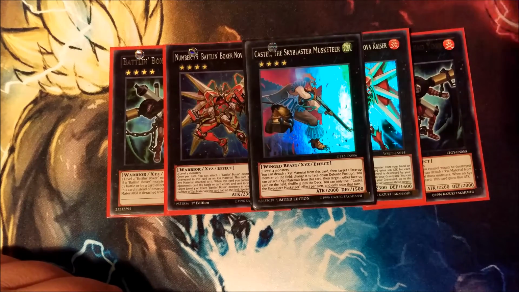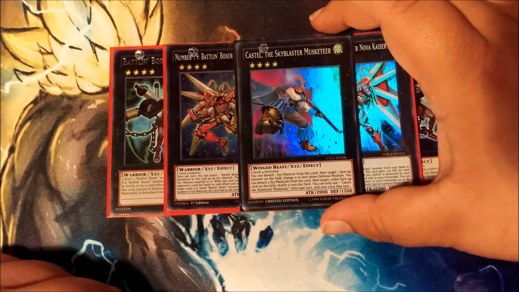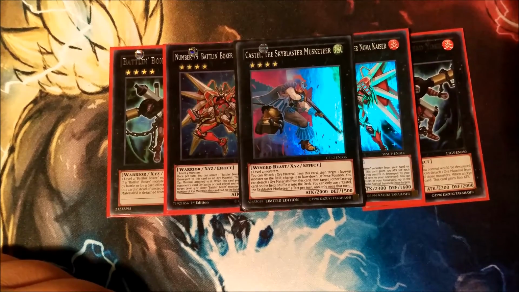Or I can just detach 2 and target one face-up monster and send it back to either the deck or extra deck. So either way, if there's a big boss monster that you can't take down, just bring out Castel. Either detach 1 to put it face down to wait till next turn to try to do something, or just detach 2 and send it to the extra deck or the deck.